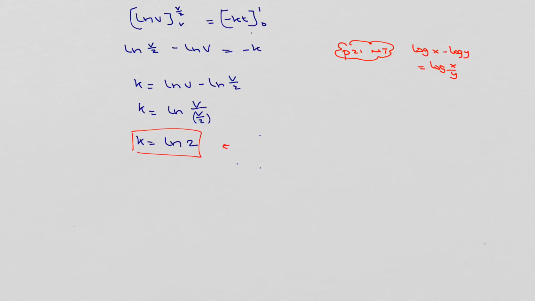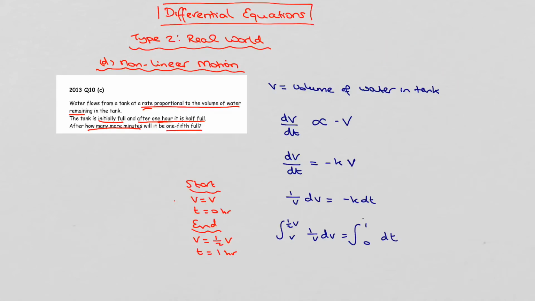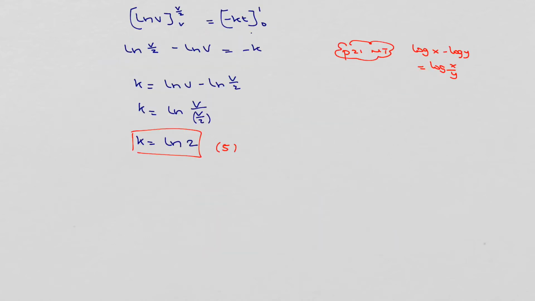And there was 5 marks going for that. Okay, so if we go back, we now have, after how many more minutes will it be 1/5 full. So 1/5 full means our limit has changed. So we need to start again. So we're going to go back here to the next page.